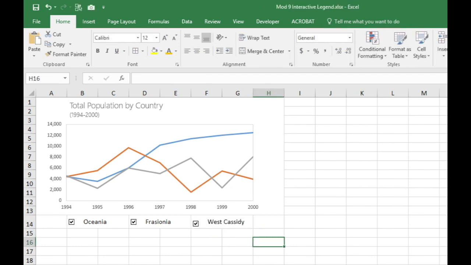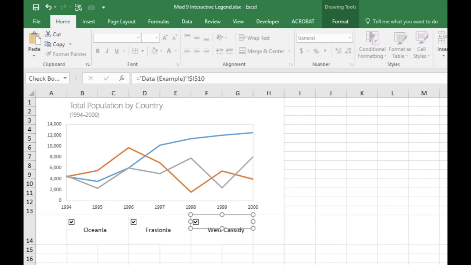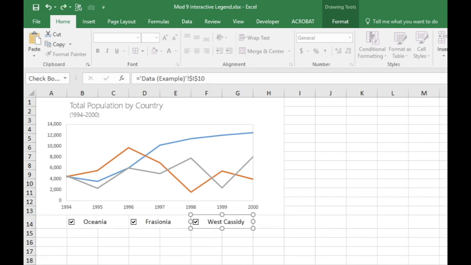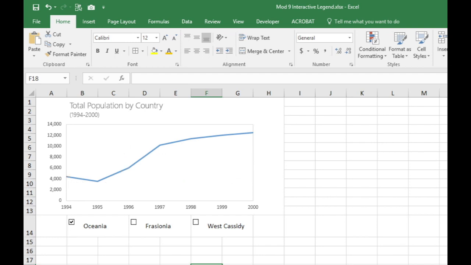Click out. Hold control to select it again and just take the anchors. Make sure you use every center anchor, even if it already looks kind of lined up. This just makes sure that it's always snapped. So let's say I wanted to increase the size of this. Let's just take that off. If I want to increase the size of this, it will always sort of snap like so.